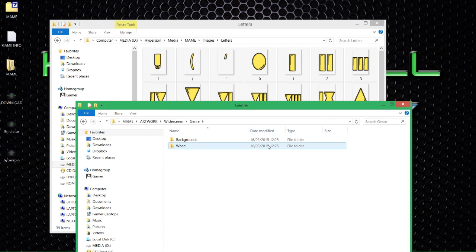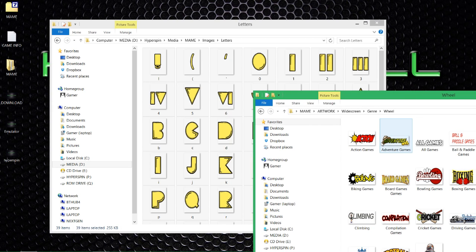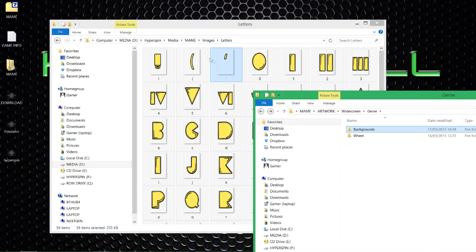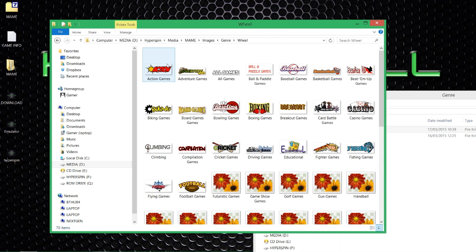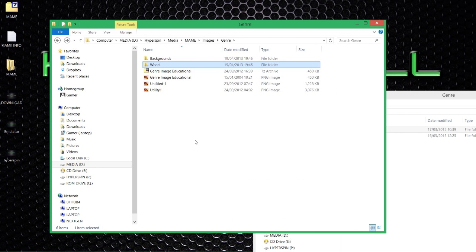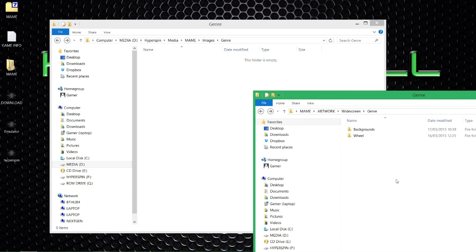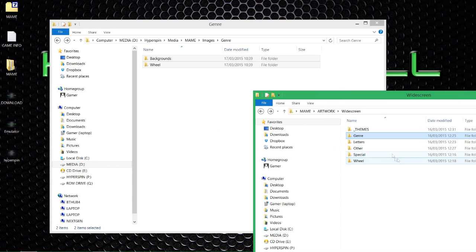Genre, or genre, or however you pronounce it, wherever you come from. All these have been done as well. I'm not sure if it comes as standard, but we're going to do them anyway. Seems it does come as standard, but I'm going to delete those and bring those over, because those are the widescreen modified ones that I made. And we've already talked about the themes.